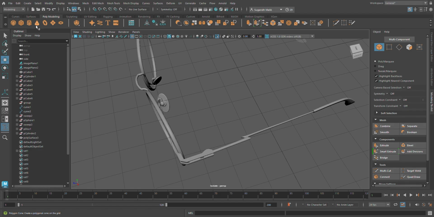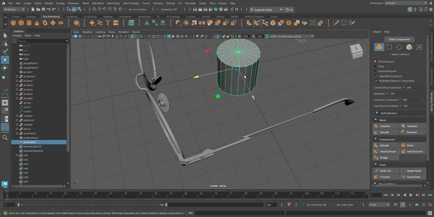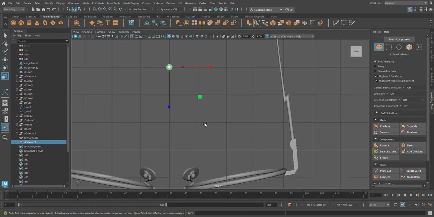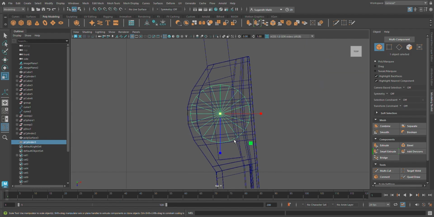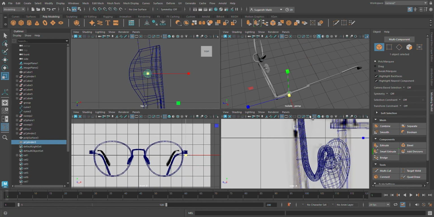You can create it by using a cylinder, resizing it, coming onto the top view, and moving it where you need it.